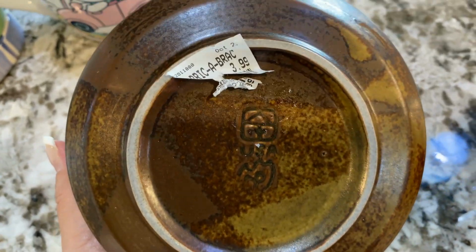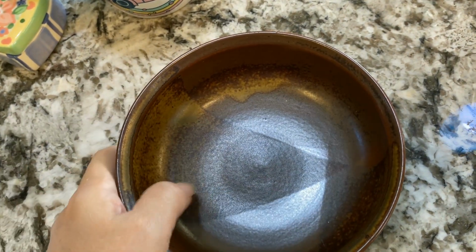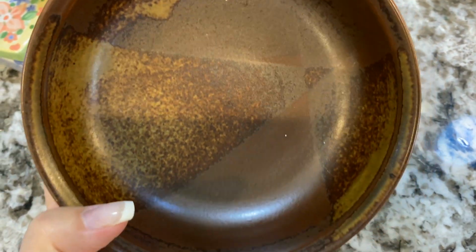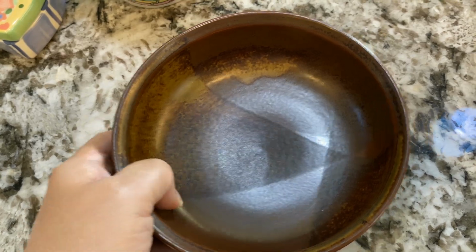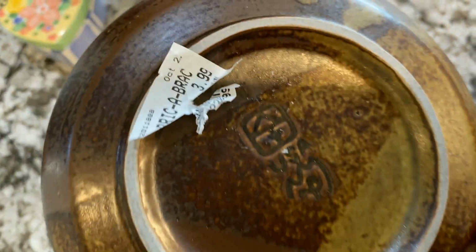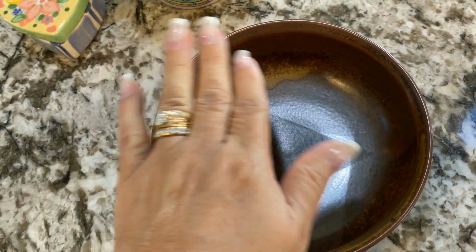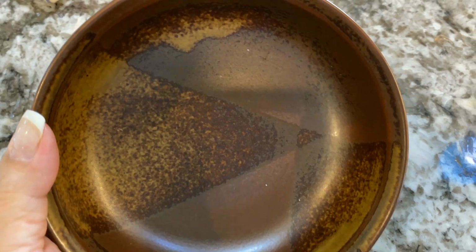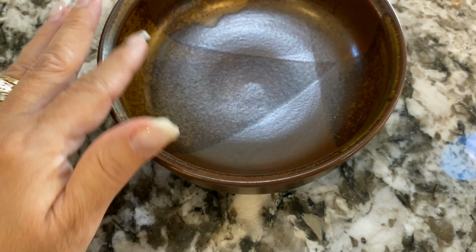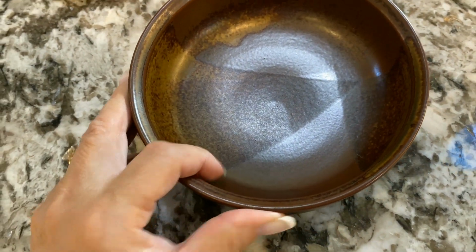I'm super excited about this. This is a piece of Iron Mountain pottery, and this was made in Tennessee, and look at how beautiful this is. And it closed its doors in 1990, sadly, but it is so beautiful. It's very heavy, substantial, and here's the mark, just so you are on the lookout for it. And it is so nice. It's so smooth and very beautifully done. Just gorgeous. Initially I thought it was a piece of raku, but then I took a better look at it and saw that it was a piece of Iron Mountain. So this is a good quality to be looking out for. This is just beautiful.